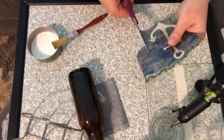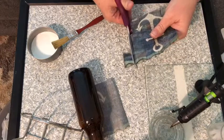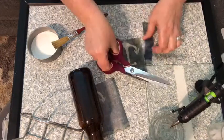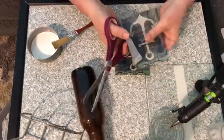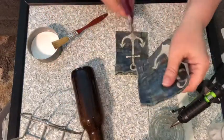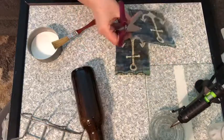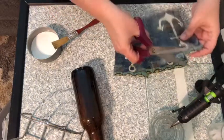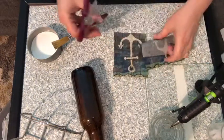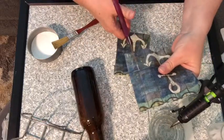Now, usually this is easier to do if all of your plies are still on there. So there's one. And here's our second one. And this one's not quite the same. So let's look at this one. All right. So let's go ahead and trim this one up.